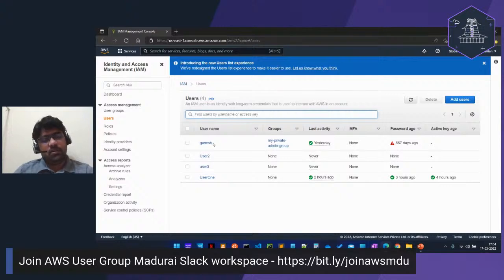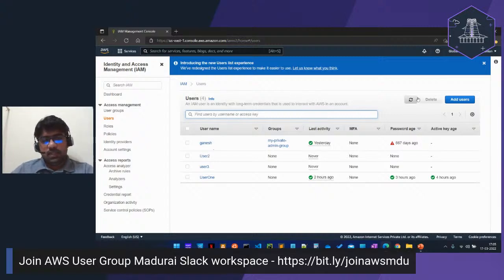Apart from this, we can also create service accounts, or non-human accounts. For example, say we are integrating an application in AWS with a monitoring tool like Splunk or Datadog. Then we can create a user account here for that particular application or external service and provide the relevant access.